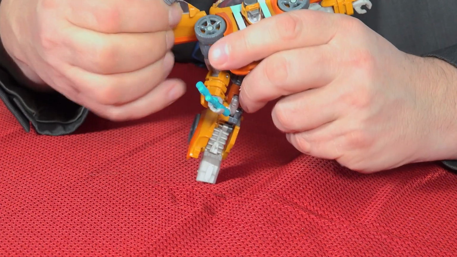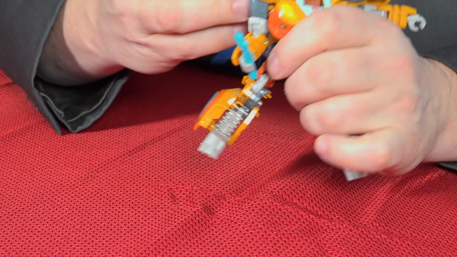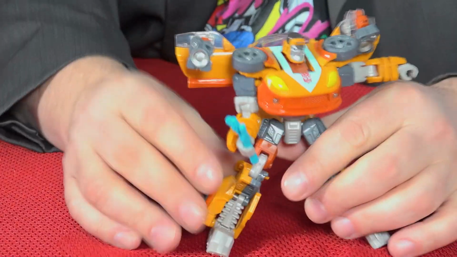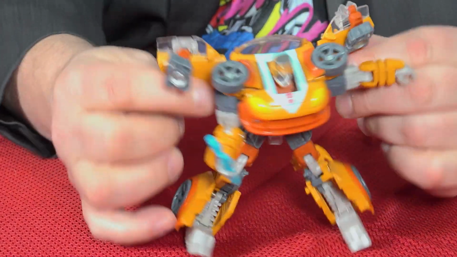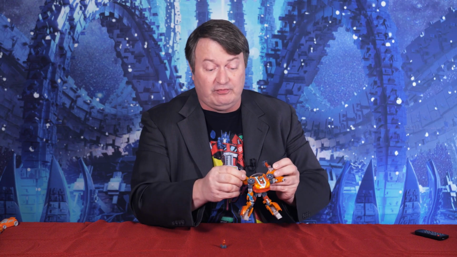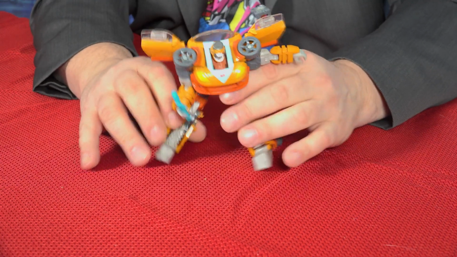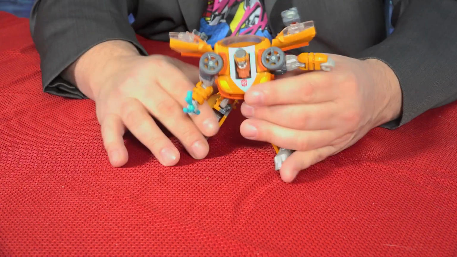I mean, he's not as into music as Blaster or Jazz, so, you know, but you can bring forward those speakers. And they pop off so easily. Kind of irritating. But they're there. I don't see much of a use for them canonically with Wheelie here, but they're included. So a much beefier robot mode, much more impressive of a robot.